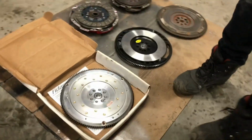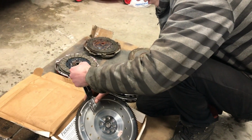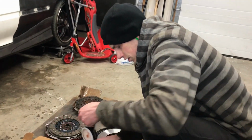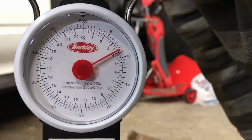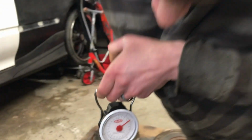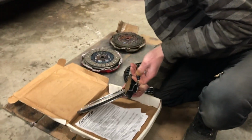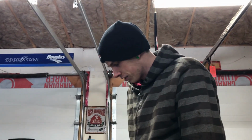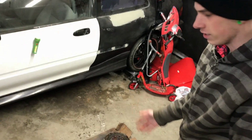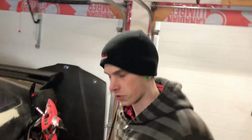And then we got the Fidanza, which I am not sure what it's advertised at, but it feels a heck of a lot lighter than that XTD. And it comes in at a hefty 8.5 pounds. That's insane. That is so light. So stock being 18.5, you're losing 10 pounds. It's less than half the weight of the OEM flywheel, and about 3 pounds lighter than the XTD. So I don't know what I'm going to do at this point, if I'm going to keep the XTD as a backup just in case, or if I'm just going to sell it and then I can buy some more important turbo parts maybe.